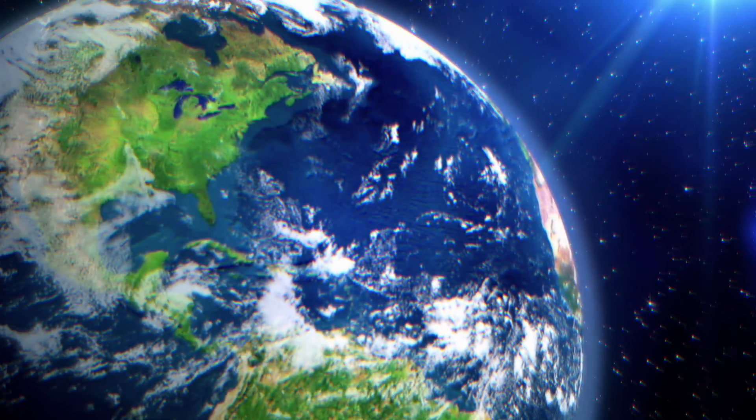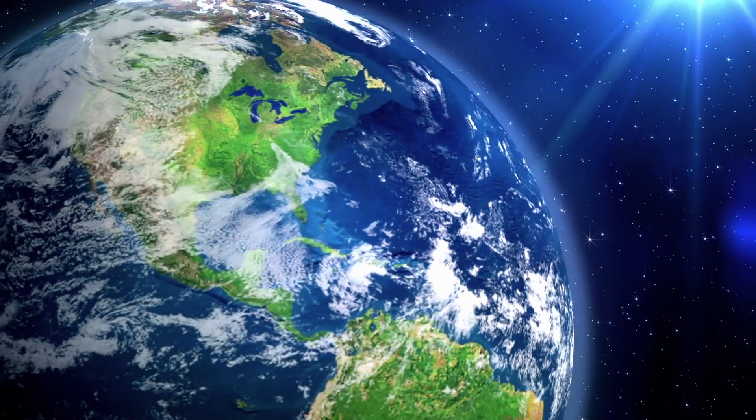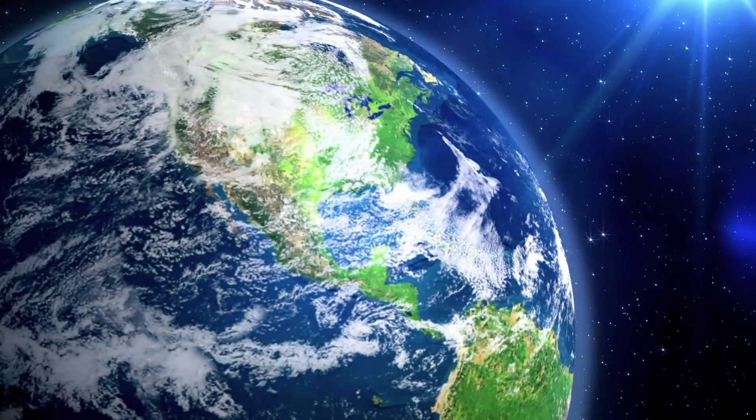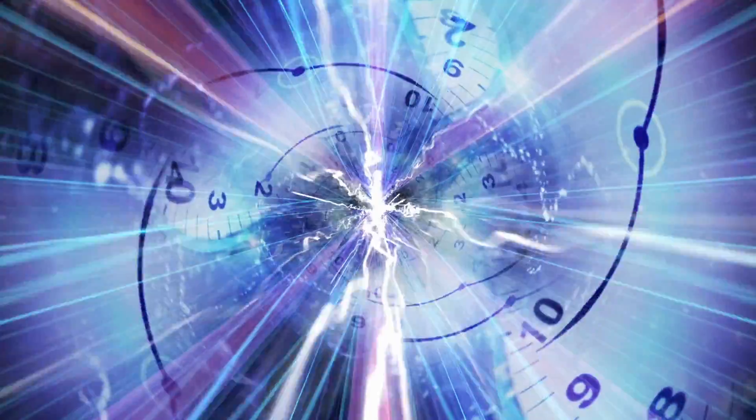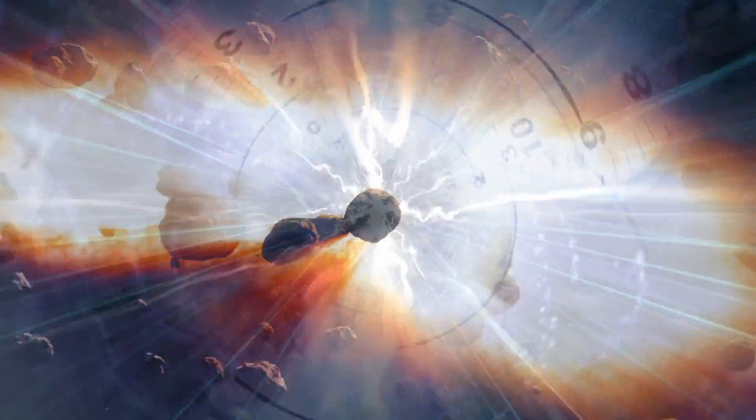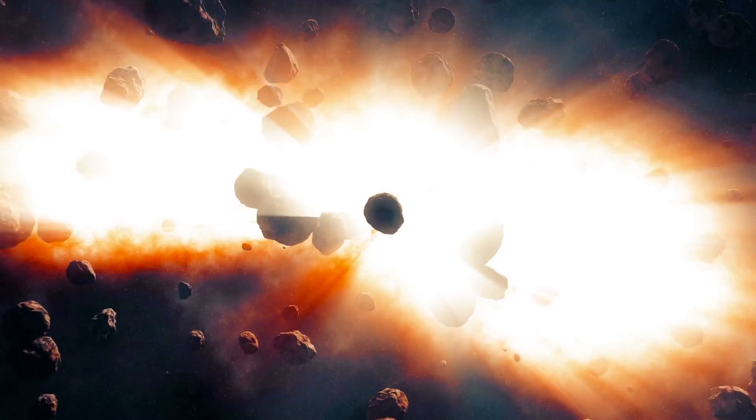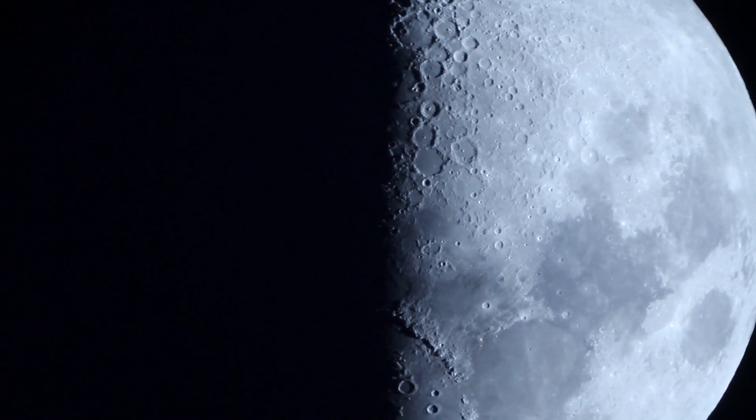In the year 2012, the theory was propagated that after the formation of the Earth, a second Moon had actually existed. But only a relatively short time later, we speak here nevertheless of millions of years, the two Moons must have collided with each other. The smaller of the two was completely destroyed. The bigger one, our Moon today, was covered with craters.